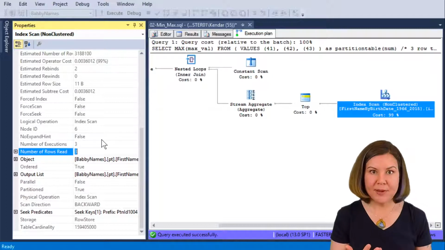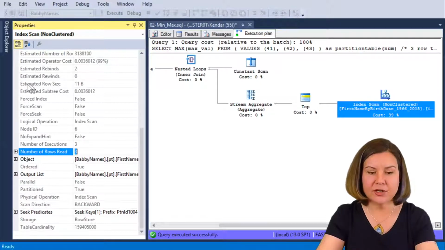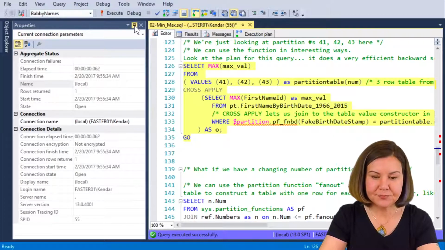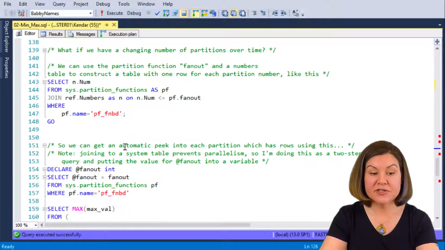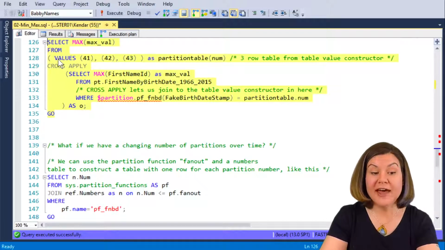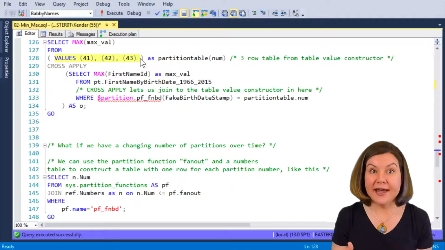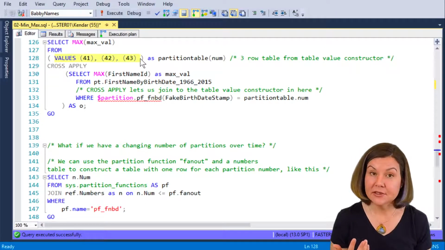Well, this is a good pattern, but I'm only looking, right? I've got more than 3 partitions in my table. We can adapt this pattern in a couple different ways. I could, of course, do a values constructor like this that has hard-coded all of the numbers of my partitions.